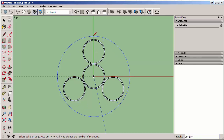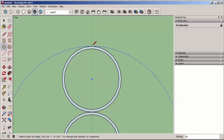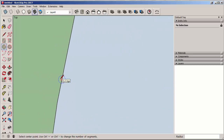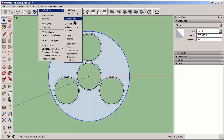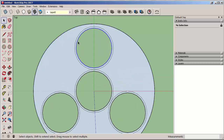And start moving up again, being careful to stay right in the midpoint. You'll notice that when I do drop it into place, I'll make it just a little bit wider here. Our circle is a lot smoother because if you look carefully at it, there are still line segments. But there are more of them, so it's easier to see. If you look to your entity information window, which if you've not brought it up yet is under your window default tray, show tray, make sure entity information is open, and that will show you the segments of the line. It's very important that the outer circle is 100 and each of these inner circles at this point are 24. Very important.